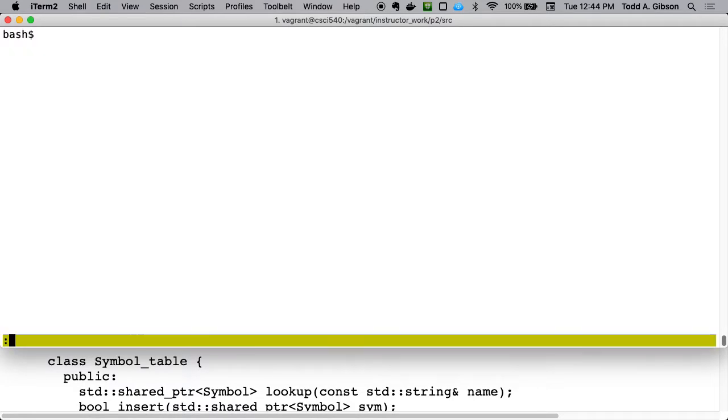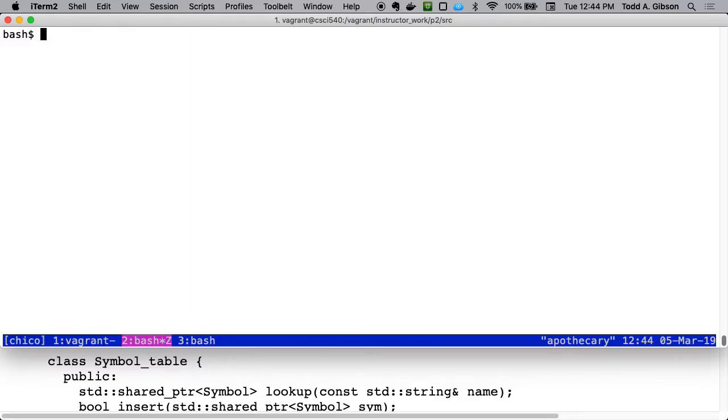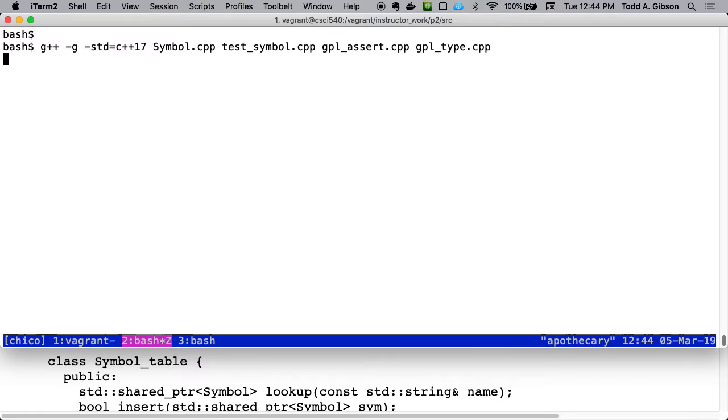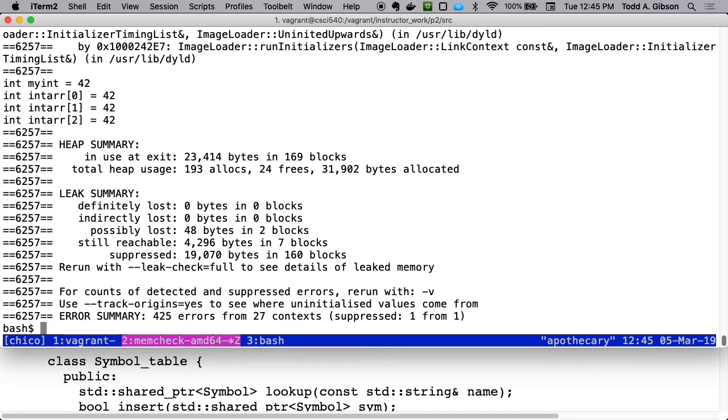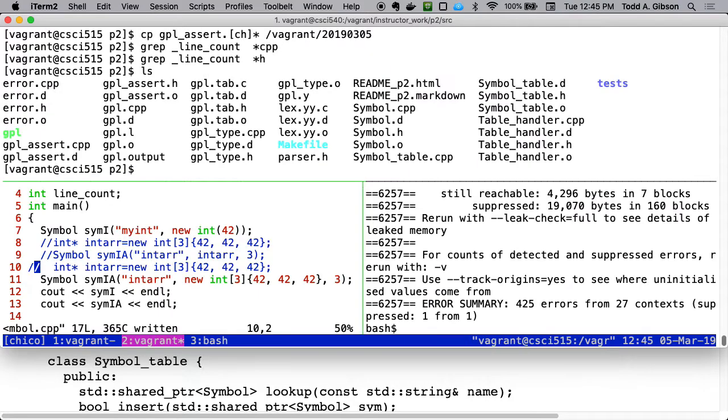Do the clear, run. Let me throw in debugging symbols. Yeah, it's still not happy.